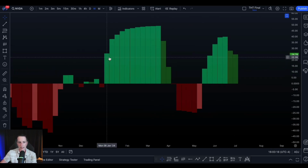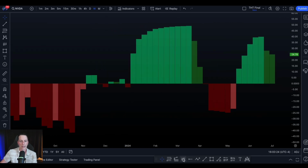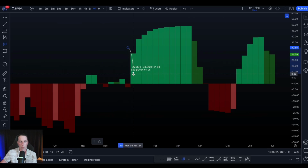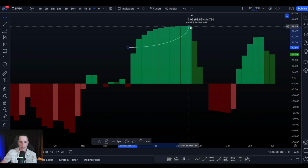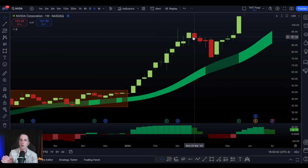We use an indicator called the BX trender, which I teach in my private academy, to show us how much strength is coming into the stock and if the strength is getting stronger or weaker. You can see here that once we got this push, the BX trender each and every single week continued to make higher highs until we eventually made a lower high. So the entire time that we have a higher high, we know that the impulse and the strength behind that move is still there. That means that we can continue to trade alongside the momentum.